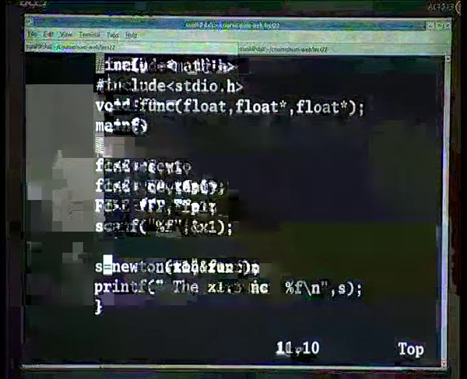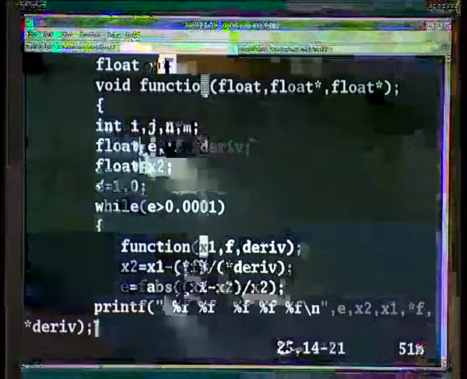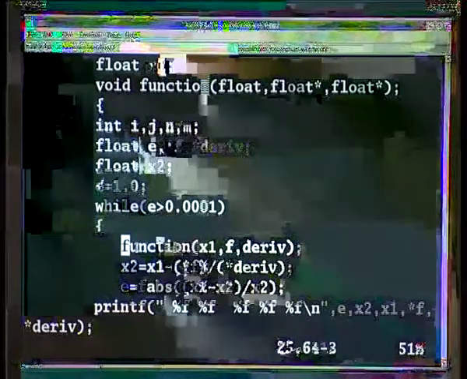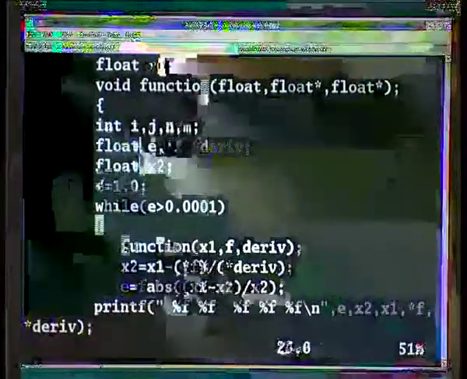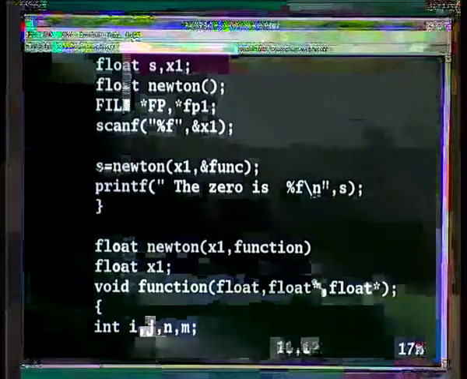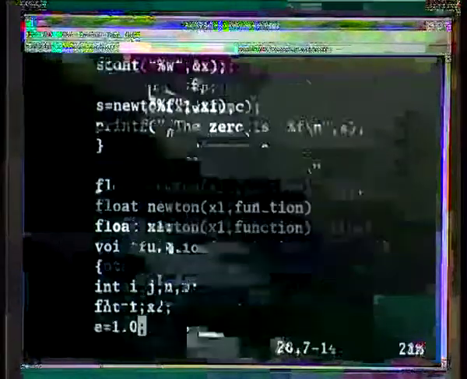Now what does this program do? This part uses the Newton-Raphson method to find the 0 of the function. So it calls the function, to which we have passed the pointer.